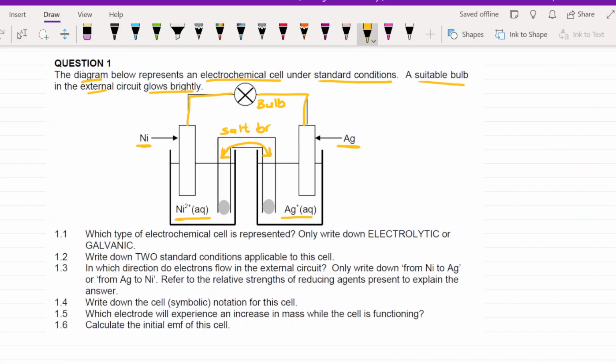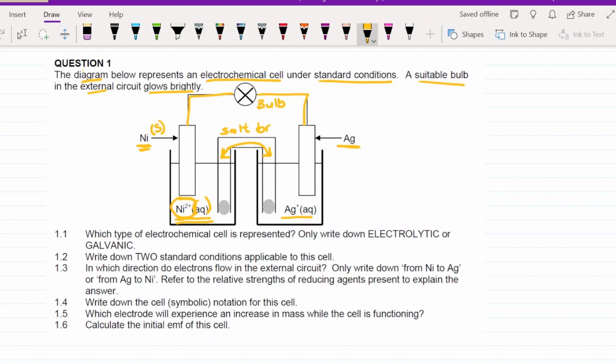Look at the electrode, which is nickel. Now look at the solution in the cell. You can see that you have the nickel ions. Notice that this is Ni2+. This is the nickel in solid form, and this is the nickel in aqueous form, Ni2+. So I'm going to go now to the table of potentials and look for the reaction of nickel. That's the first thing I'm going to do.